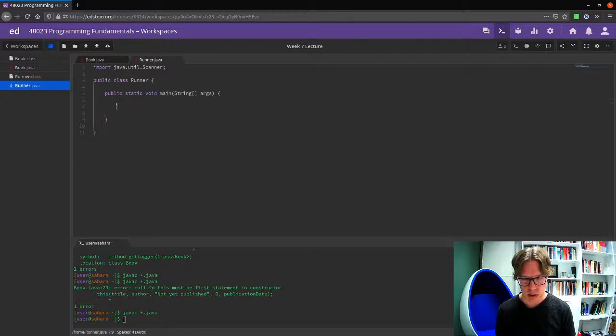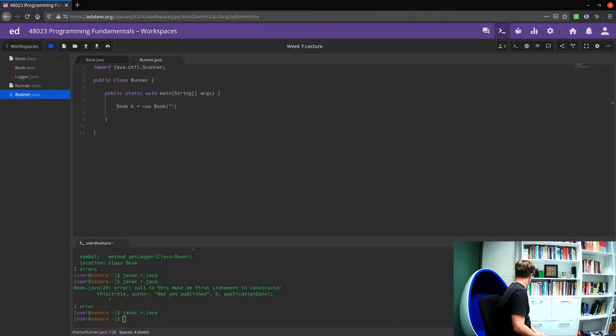So, what happens when we want to create a book? At that point, it now looks exactly like all the other constructors we've seen. We just pass it different information. So let's pick a book.